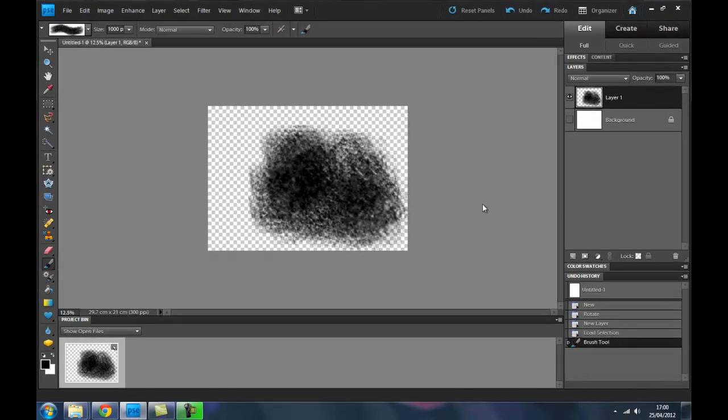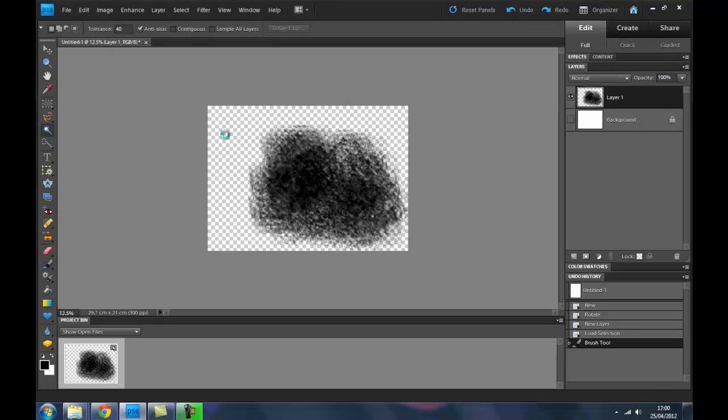Now how would you normally select that? Well, you've got the magic wand. If you try and do a selection, it's quite square, it doesn't really choose it very well. So let's press Control D. Now let's try the layer selection.